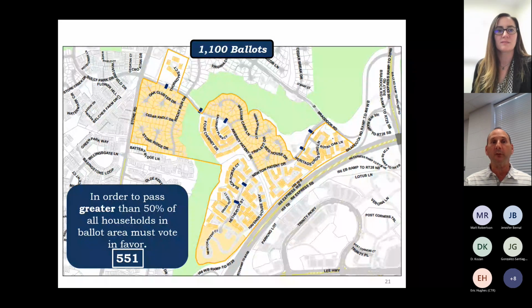So, currently on the screen, I'm sorry, are you calling or are you on the computer? No, I'm on the computer. Okay, so on the screen is the ballot area. All in that orangish color are the residences that will vote. And the task force, I know that they've done some outreach to some of the other HOAs, and that will be a part that they'll have to do as part of the balloting phase as well. Okay, I see. It's everything that comes up to Stone Road.